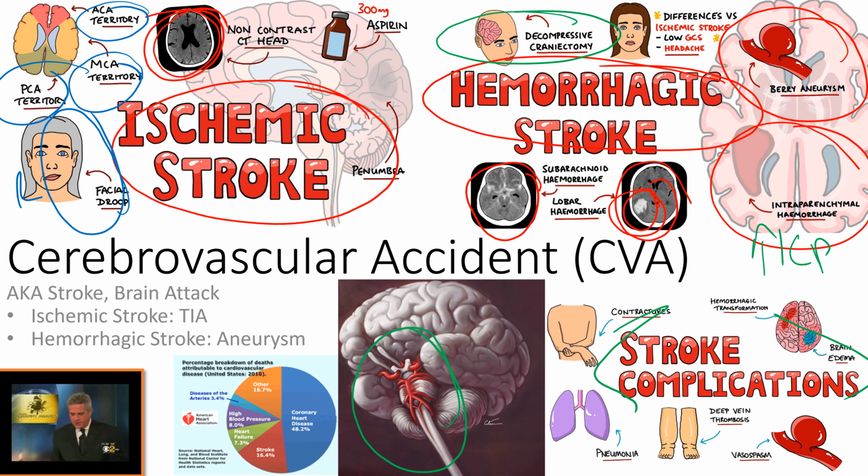We don't call them, technically, they've been trying to weasel it out of stroke definitions, but that's just a TIA, a transient ischemic attack, where the stroke symptoms go away within 24 hours, right? They're gone, right? But it's an indication that they're going to have an ischemic stroke or even a hemorrhagic stroke within 30 days, right? It's very, very high risk.